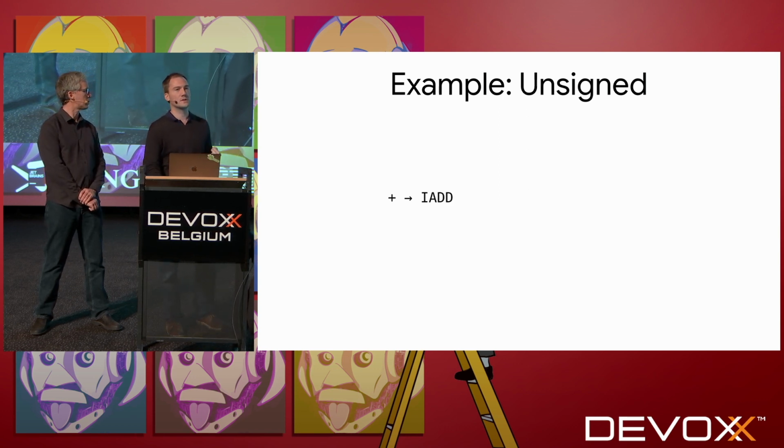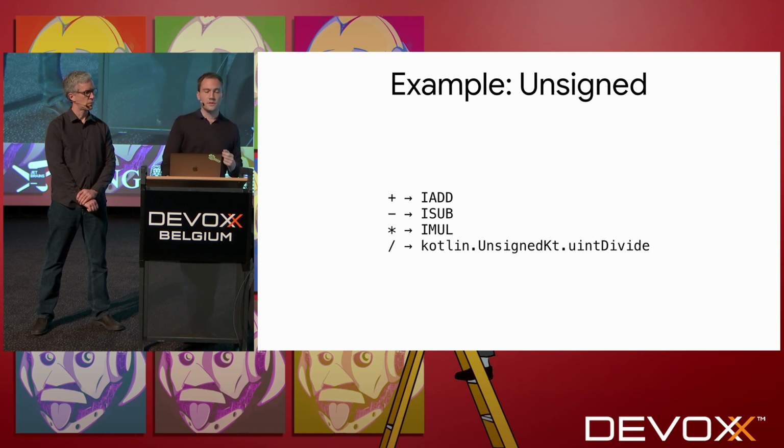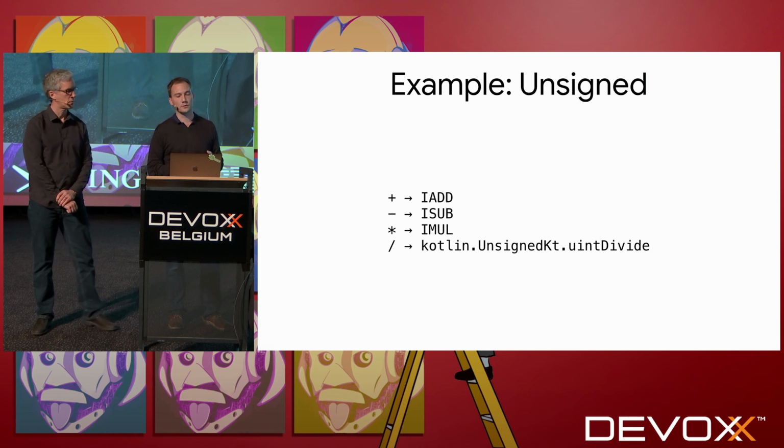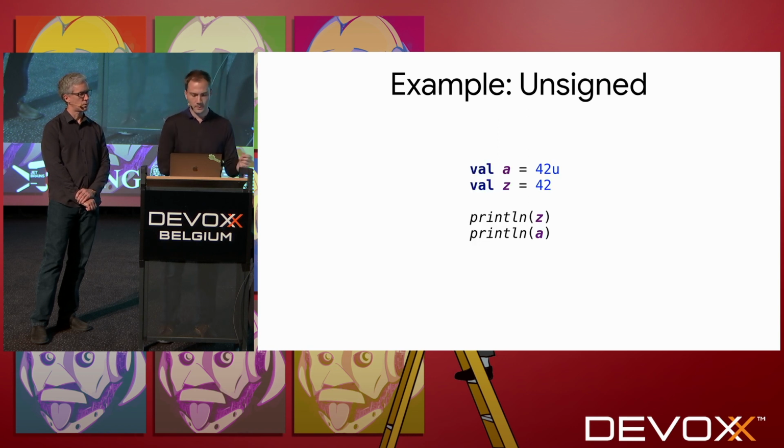Other operations with unsigned are just as efficient. So we just saw that the addition uses the integer add. The same goes for subtraction. It uses isub. Multiplication is imul. And the division is the only thing that doesn't work the same between signed and unsigned. So they have to call a static method called uint_divide. That's more complicated, but you shouldn't have to worry about it. If you need to use unsigned in your code, by all means use unsigned because they have a very powerful meaning, and you shouldn't worry about the division here.